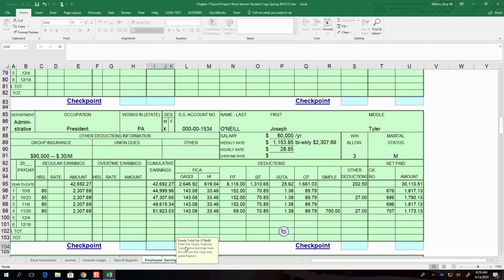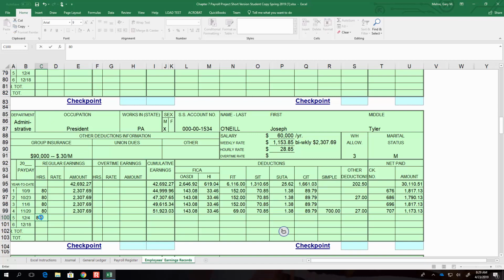And then the other one is to enter the quarterly, I'm sorry. There's a quarterly total. Let me move it to the left here. Doesn't really show it very well. And I can't scroll over. But there's a quarterly total and then an annual total.